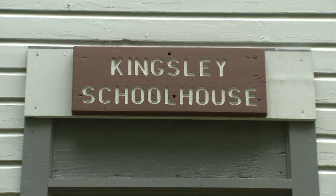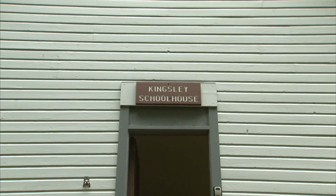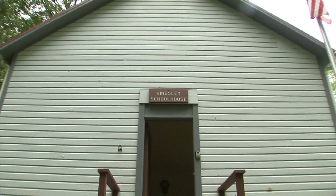People lent or donated some school desks, and basically they put a few furnishings in there, painted the walls, and they opened the building once a year in September for lessons from the past. But it was only open once a year, and the school really had not been properly rehabilitated. In 2007, the Cultural Resources Stewardship Section of the Department of Parks was formed, and our purpose is to rehabilitate the many historic buildings that are in the park system and to open some of them as interpretive centers, as museums to the public.